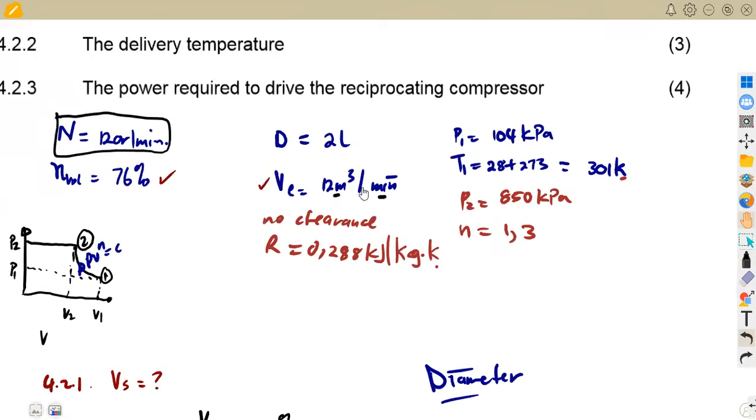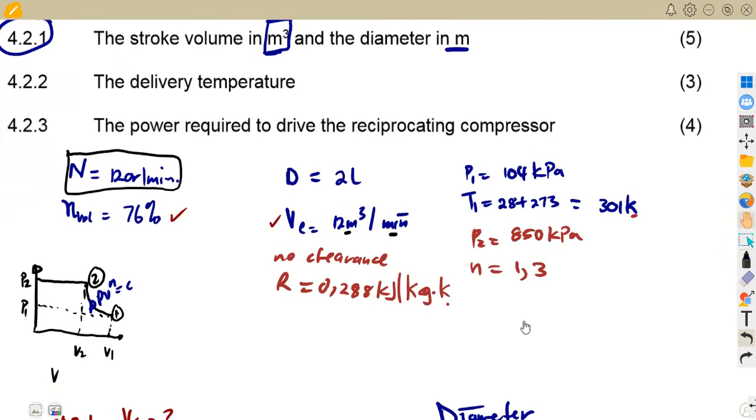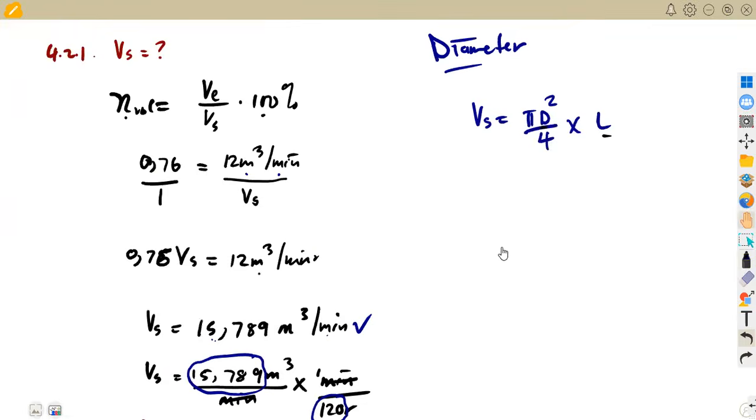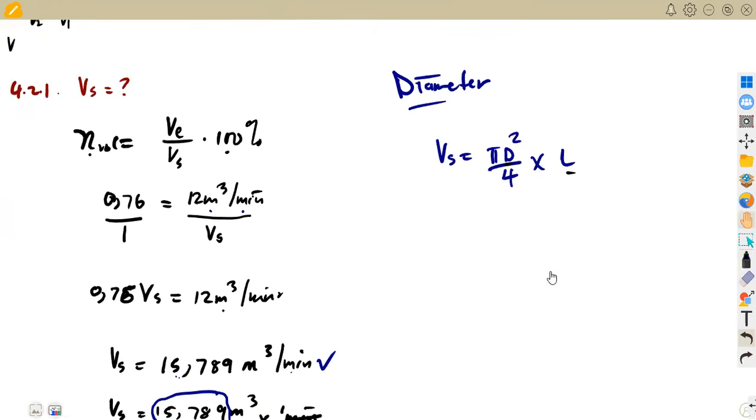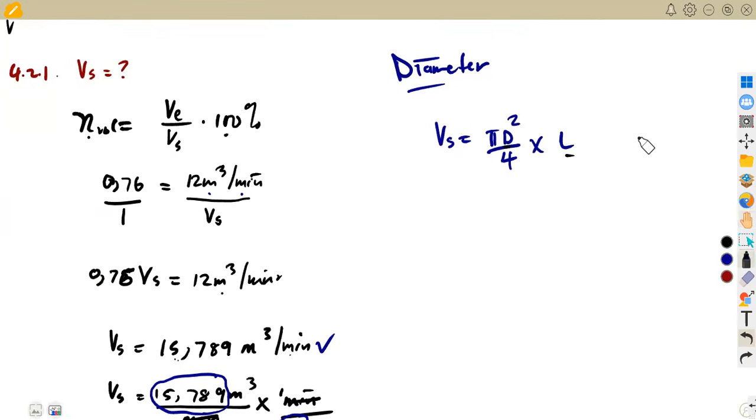Remember, they told us that the diameter is 2 times the length, meaning from this part of the diameter, we can play around it to formulate an equation that is only in terms of the diameter, because we want to calculate the diameter. So here we are supposed to remove this L and write it in terms of the diameter. From this, we can divide by 2, meaning our L is equivalent to D over 2. So where we have this L, we are going to substitute D over 2.